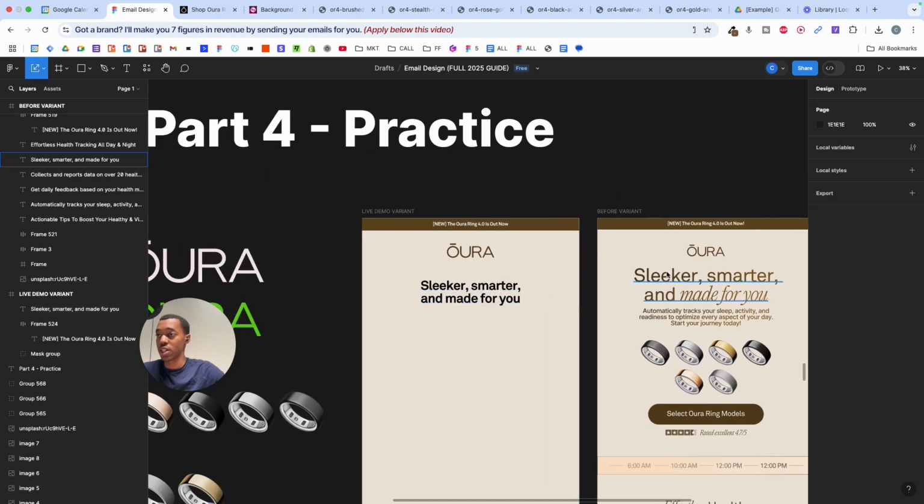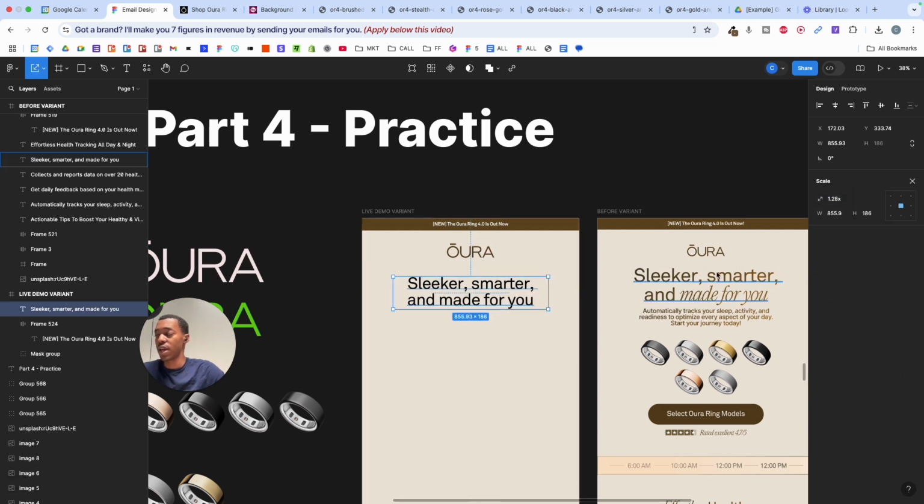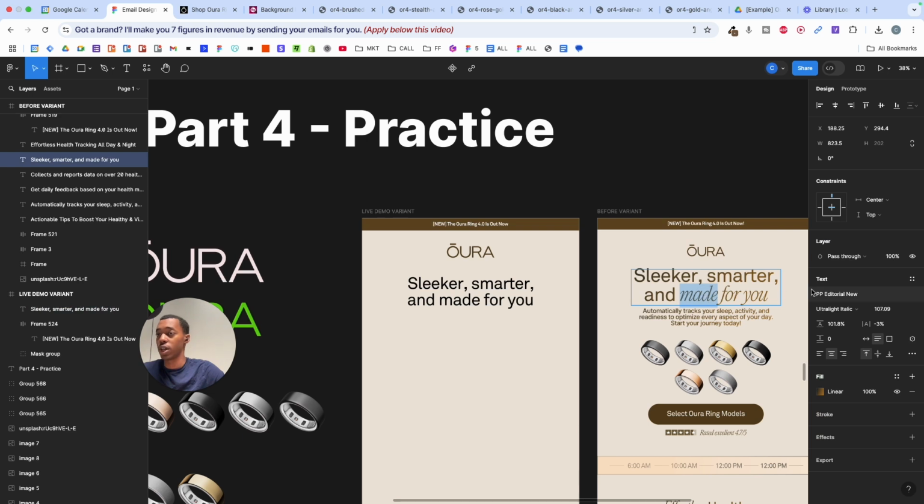Now I just need to match the font. So the font right here, at least the first one, is this one, Akkurat. And so I'll make sure it's the same. It's Akkurat Regular. This one's Akkurat Bold, so I'll make sure it's Akkurat Regular. Increase the size of it. And then the next one is a different font, PP Editorial New, made for you.